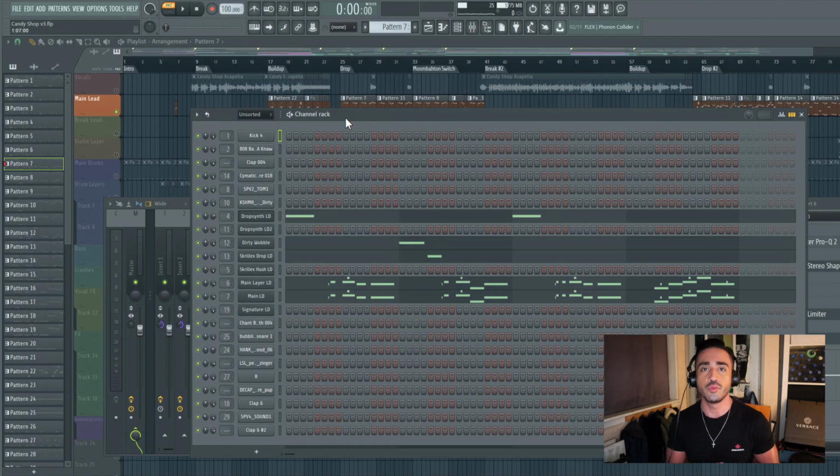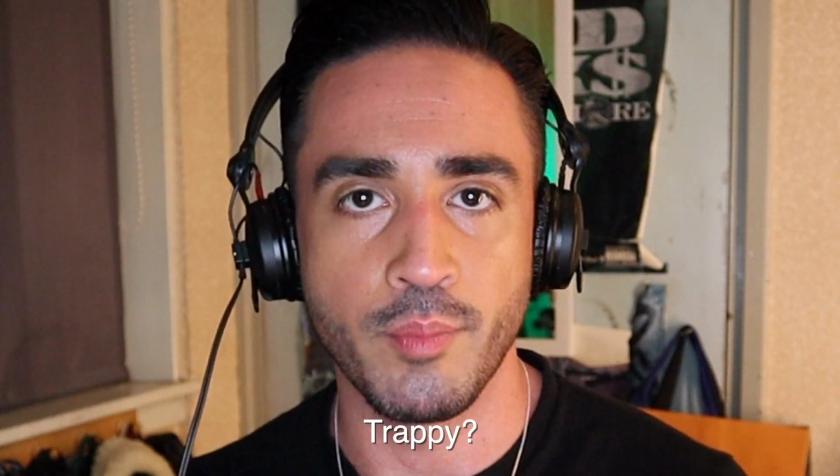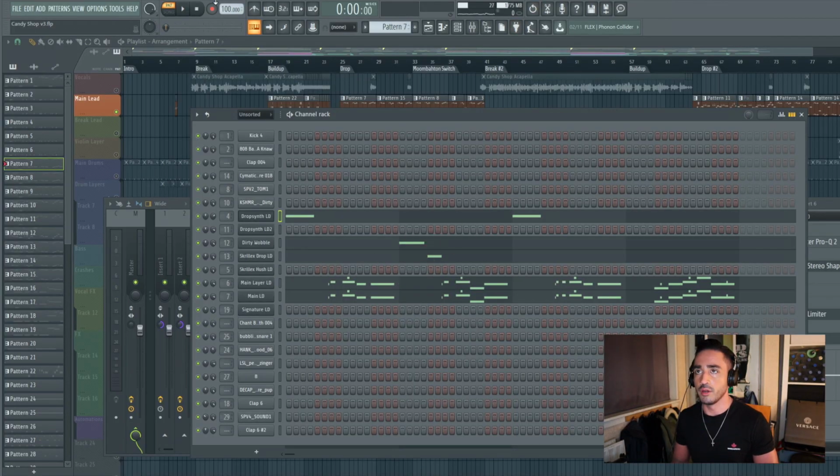So the next thing I did to make the drop and the melody more interesting was add your typical dubstep growls and wobbles and stuff. On the first beat of the track we got this one. That's a typical dubstep growl. And if you listen to the original Candy Shop, let's take the original Candy Shop here. Scott Storch used this low violin on the first beat, and I wanted to replace that with a dubstep growl just to make it more trappy. So that's what I did over here.